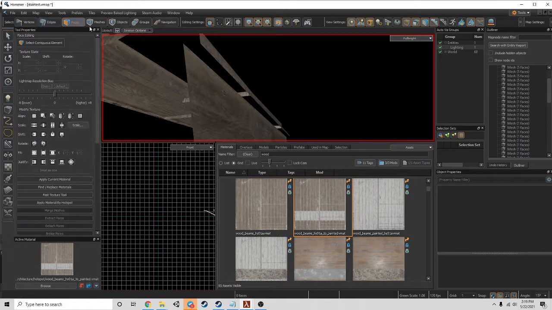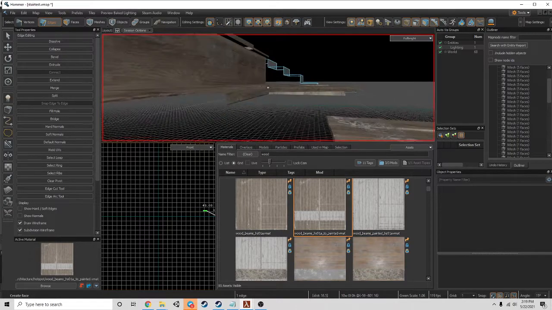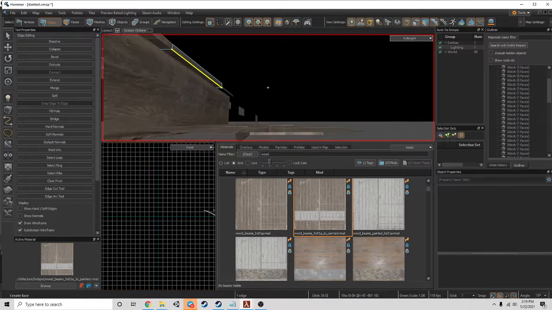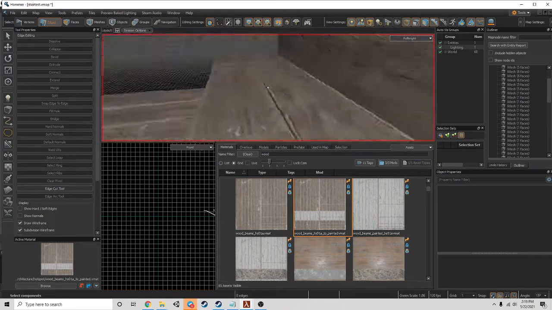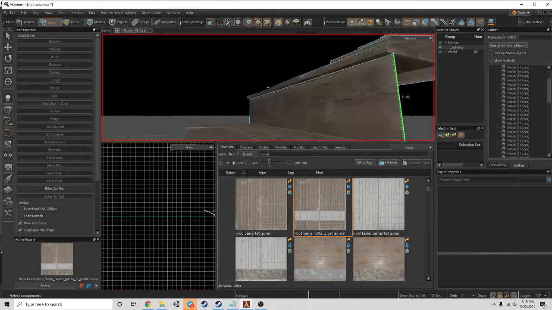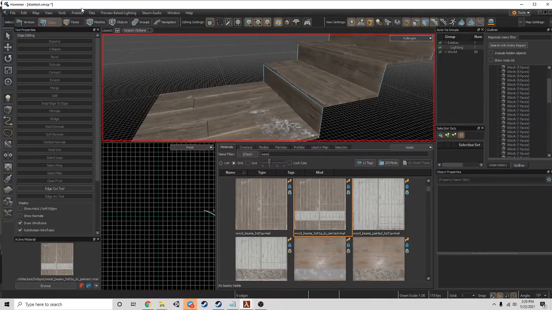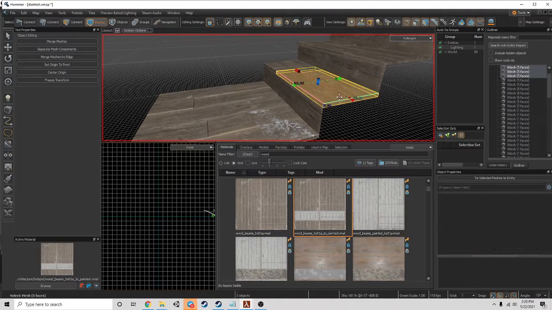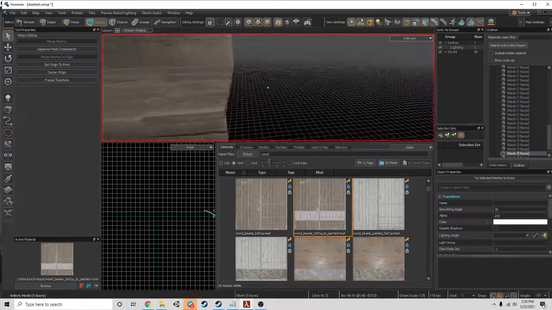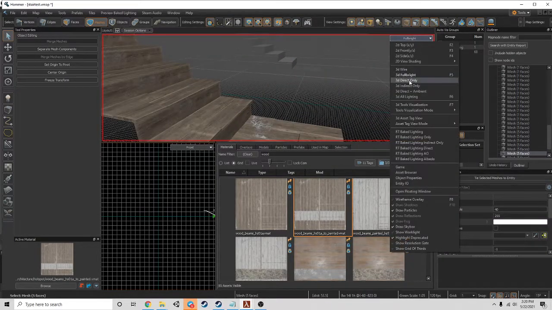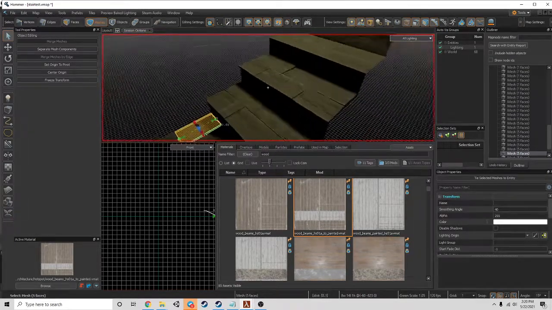And if you want to get crazy detailed, you can always just grab one of these edges and press P to fill it. But again, this is likely a detail the player will never see, so it's not super important unless you've got, you know, lighting that you really want to do. That's pretty much it. That's how I make staircases. I'm going to do it again just down here, just so you can see. Grab that, drag this along 1 unit, and now you got this nice kind of rustic looking staircase with these nice edges.